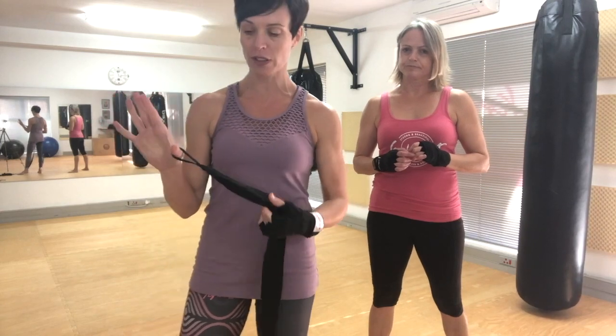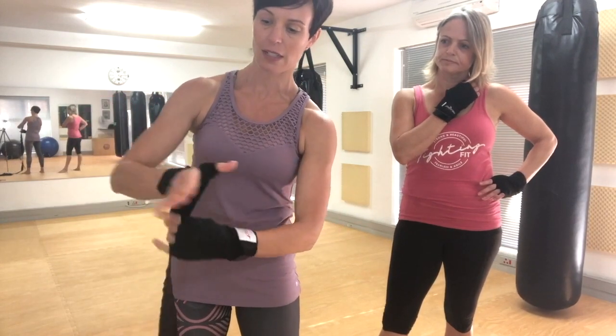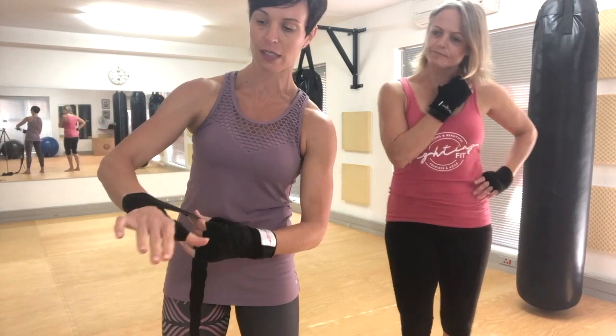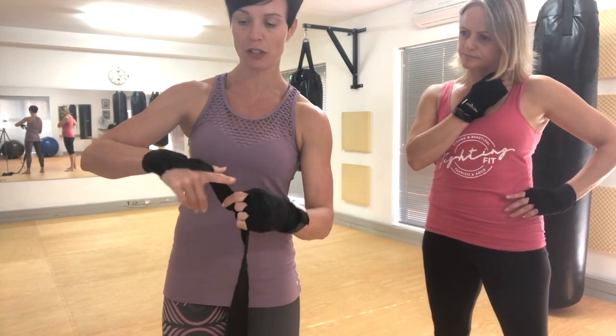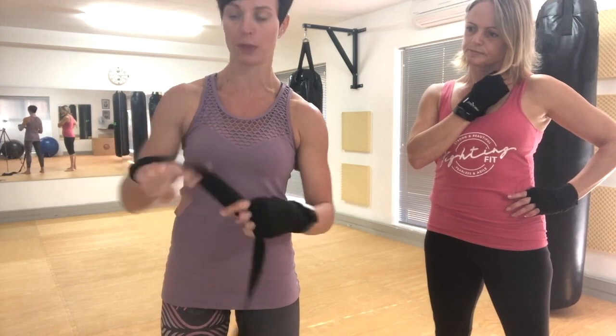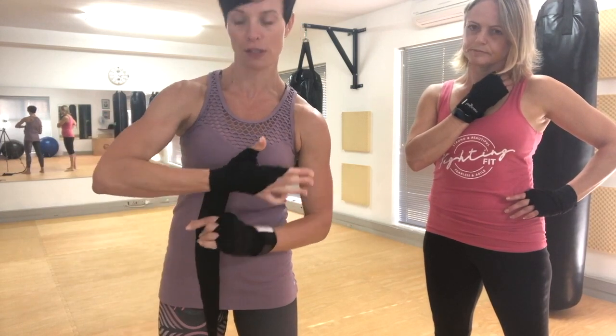But I'll show you once more on the other side. So it goes around the thumb. From here we go around the wrist. We'll go twice around the wrist, and then we loop around the thumb, back around the wrist. Now from here, you have to go over the top. So make sure, because if I go underneath, it's going to be open. So I want to loop over the top and back around the wrist.